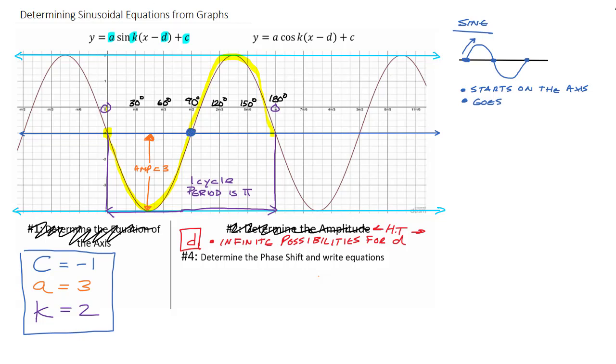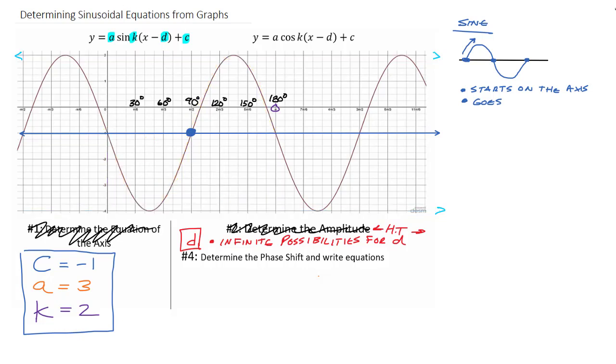So you know what? Let me erase everything else off this graph. Let me clear it all off so I can really just focus on this right now. All right, so I've cleared up a lot of stuff. I got rid of everything just so we can focus on sine. So looking for that pattern. So let me highlight that pattern.